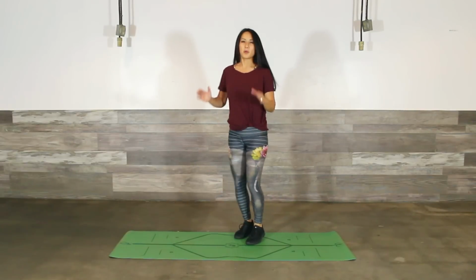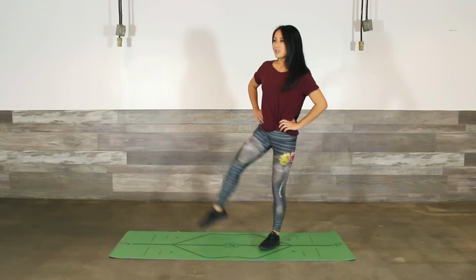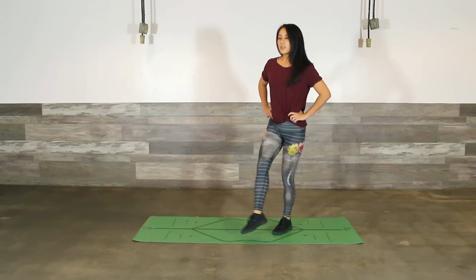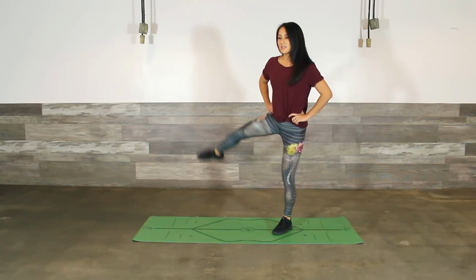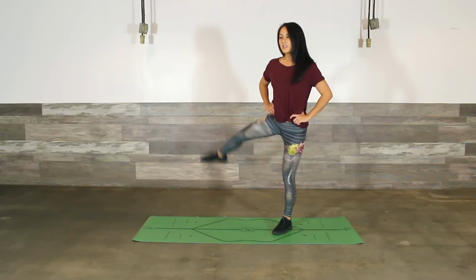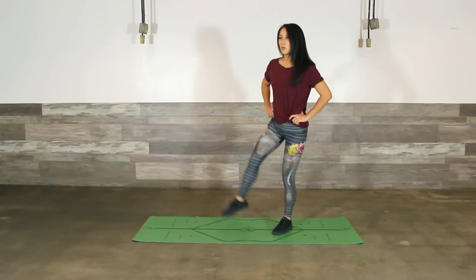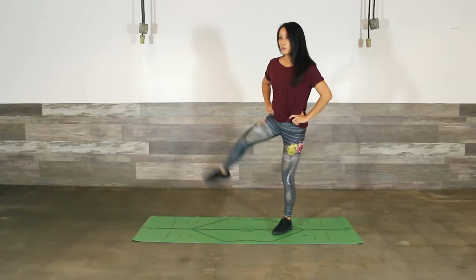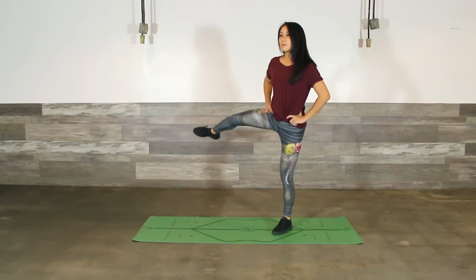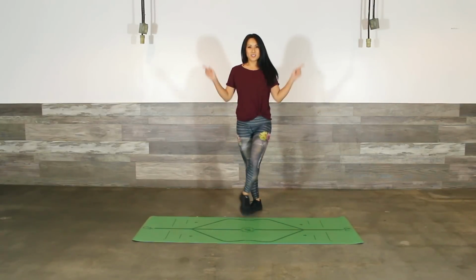You guys hanging in there? Keep going. Keep going. Next one. Here we go. If you look at one thing and focus on it, it's going to help you stabilize. We're putting those ankles to work today, aren't we? Keep going. All the way up, all the way up. Give me two more. The last one. Whew. And that is it.